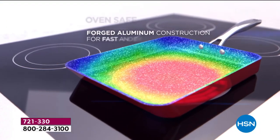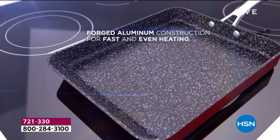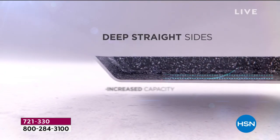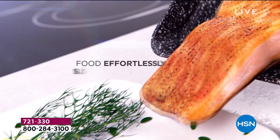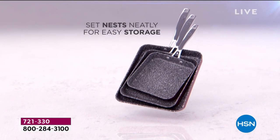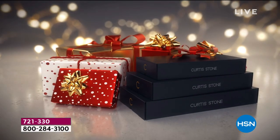When I say Durapan, I'm talking about the nonstick surface you won't find anywhere else on the planet. We only sell it exclusively to HSN. The reason we do that is so we can bring you crazy prices. If I was selling this anywhere else, this cookware set might be $169. But bringing it to you here genuinely makes me happy that everyone can cook simply and very easily. That's the promise of Durapan — it will improve your cooking.